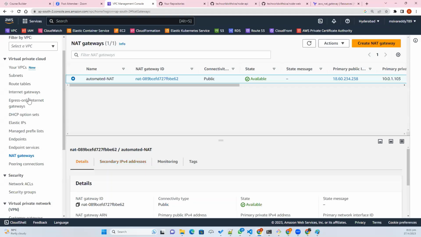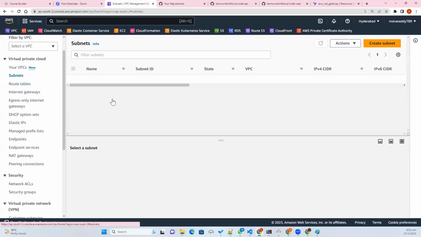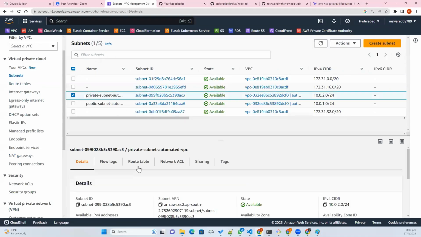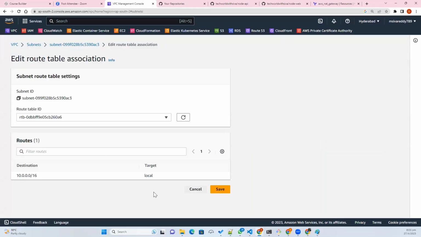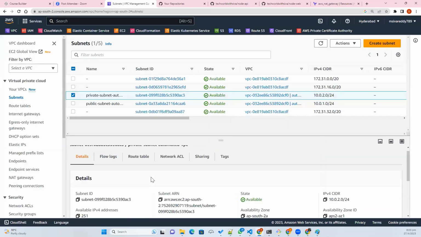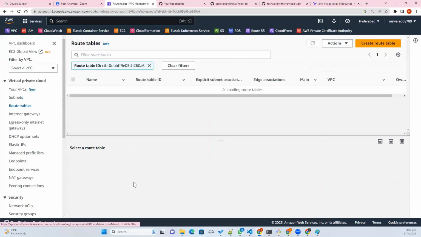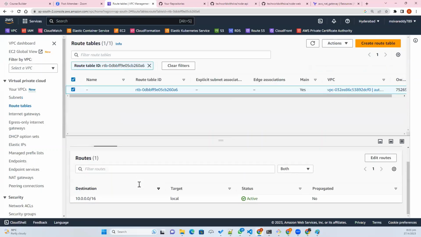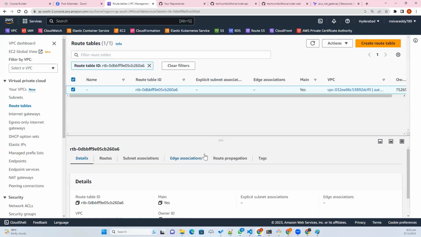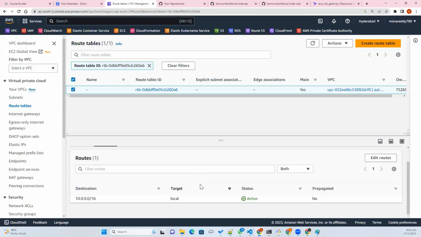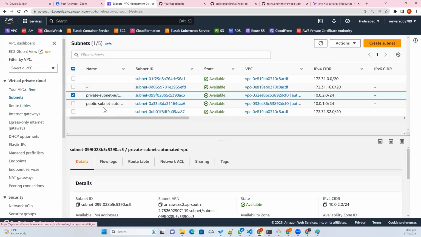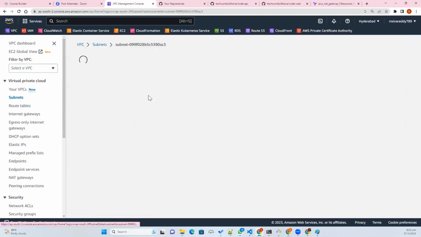Okay, it is created. Now you go and check the private subnet, go to the route table, and you can see here the routes. Subnet.